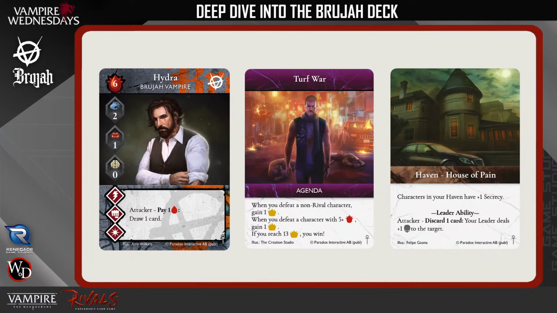Yeah, as you can see in the art on Turf War, the whole street is on fire and there's some bodies laying around. Doesn't matter whose bodies they are, the Brujah is just going to profit no matter what. And the reason for this agenda being this way is, we could have made an agenda that said, when you defeat a rival's character, gain 1 agenda, right? So that would give you 2 agenda when you took out a rival. The problem there is you would be so focused on your rival, because that's where all of your agenda would be coming from, that player would be on their back foot the entire game.